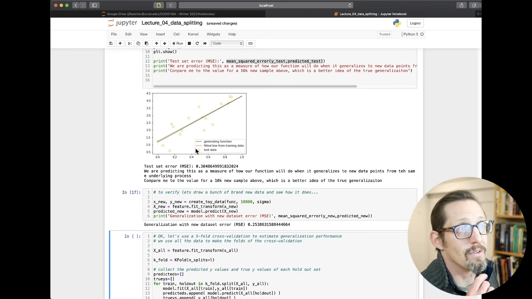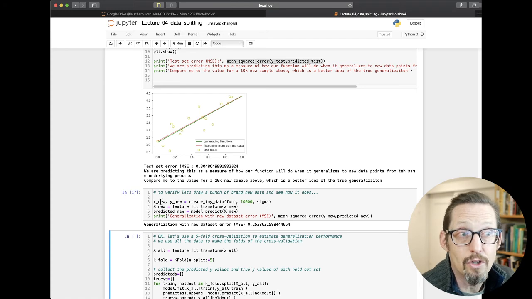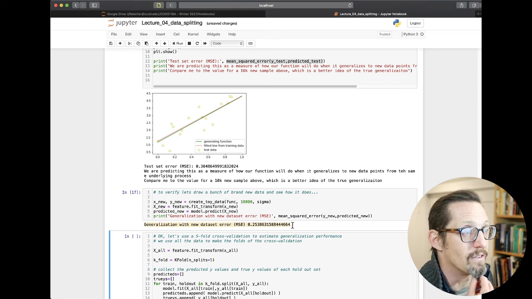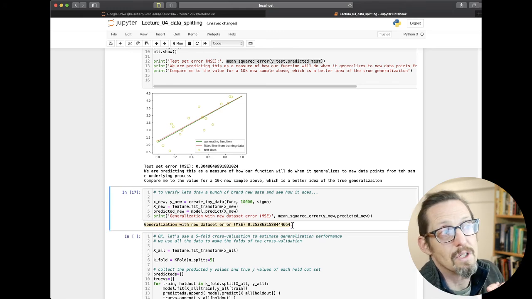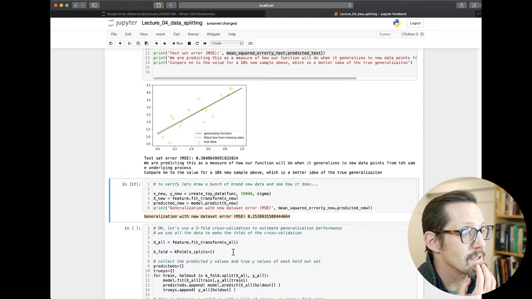So our test set was kind of small-ish still, but now we've grabbed 10,000 data points from the same process. In a sense, this is probably a pretty accurate picture of the true population. And we can see that the actual generalization in this new data set is not as bad as was predicted with our 20-some points above.